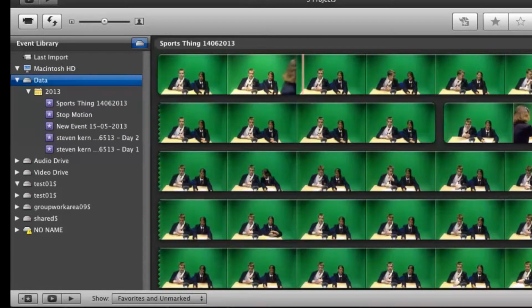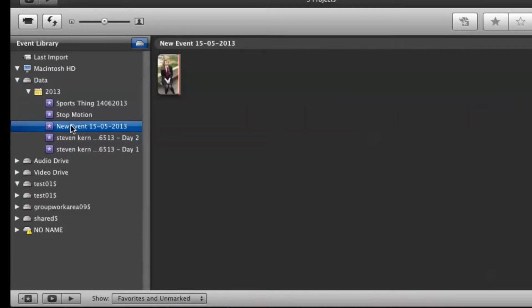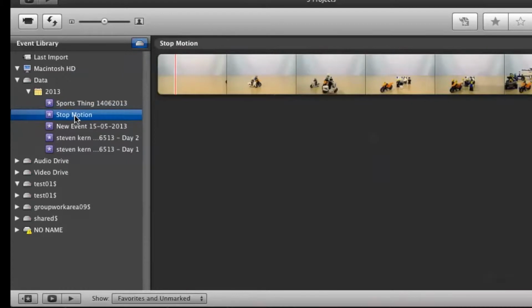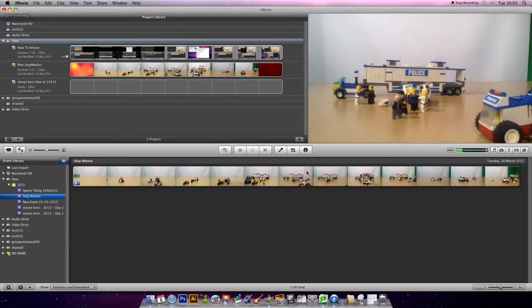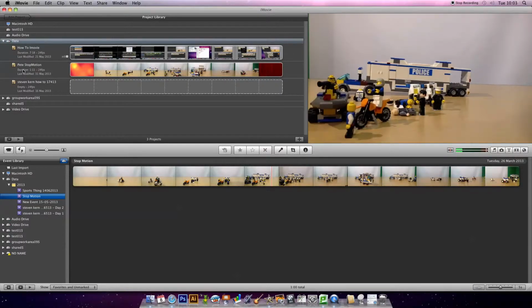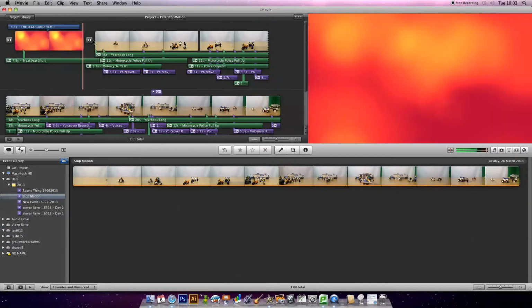Your purple stars, they all represent the folders iMovie's organised your footage into. When you're naming these folders, make sure you choose a name that clearly shows what project it's associated with as well, otherwise stuff will go missing. And then up in the top right, it's your viewer for previewing the different bits of footage.